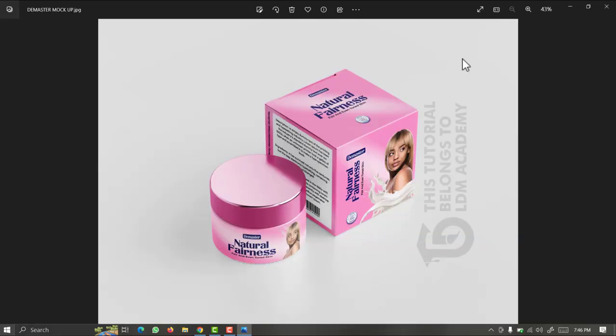All right, guys, so you can see what we are able to do. See how beautiful the mockup is. I'm sure you can also replicate this same design just by following the same procedure that I taught you in this tutorial. So we've come to the end of this tutorial. I'll make sure that the resources that I used in this tutorial are available in the description section of the YouTube channel, or you can also find them in the resource file that will be attached to this tutorial.